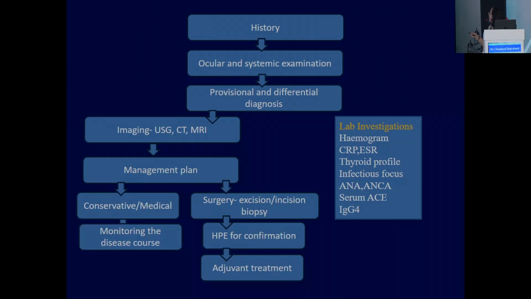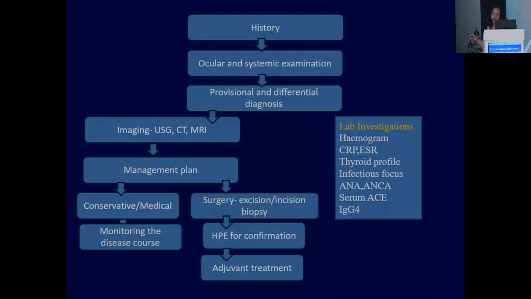As for lab investigations, don't give the patient a long list of investigations. First, do your clinical examination, provisional diagnosis, and CT, and then ask the patient to go for these investigations: CRP, ESR, a hemogram. Sometimes a child can come to you with acute myeloid leukemia with a picture of inflammation. So especially in the pediatric age group, do a good hemogram.